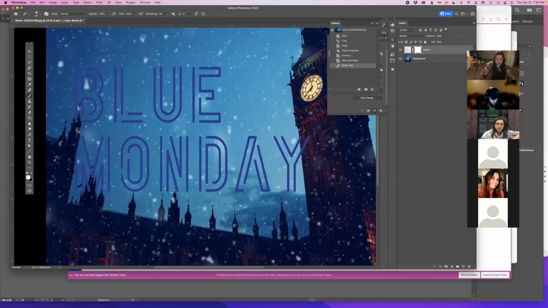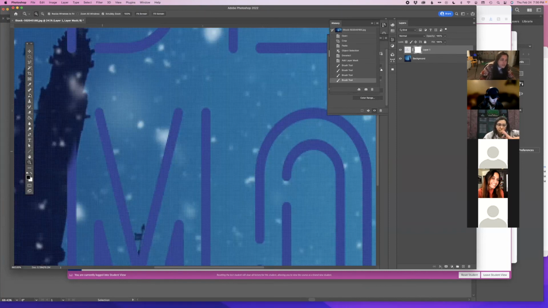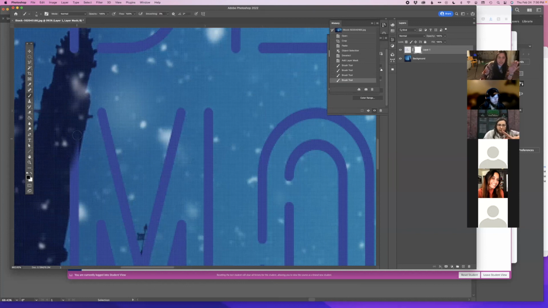And if you change it to white, see here, I'm clicking between black and white and I have my paintbrush, and white will show what's under there. So this type layer has the mask on it. When I paint white on this layer, it shows, and when I paint black on this layer, it hides it. If I want to go in and manually zoom in and use my brush, you can adapt the hardness and the feather. Maybe it's something feathery and you don't want that hard edge, so you can change that up here in the settings. And then you can just paint out what you don't want.